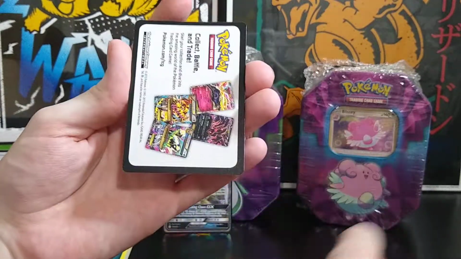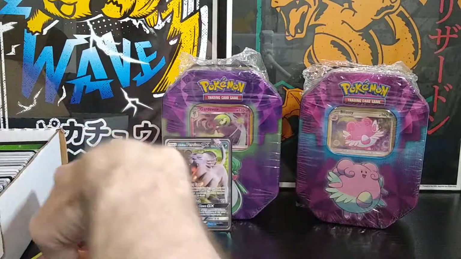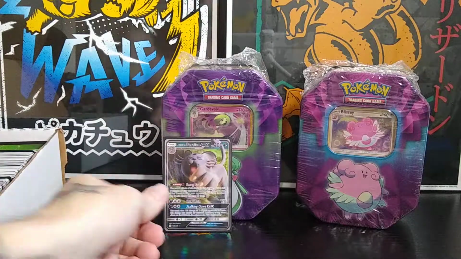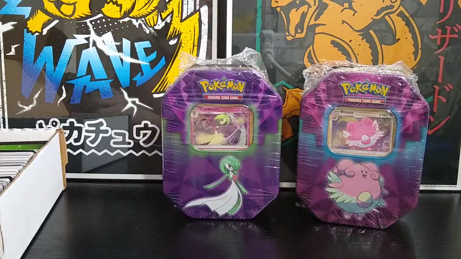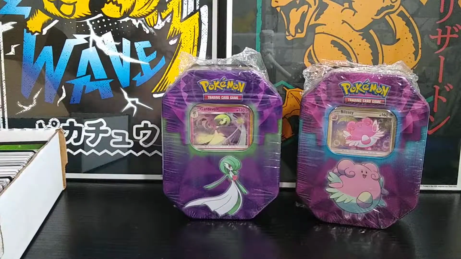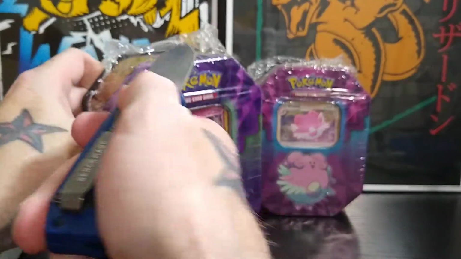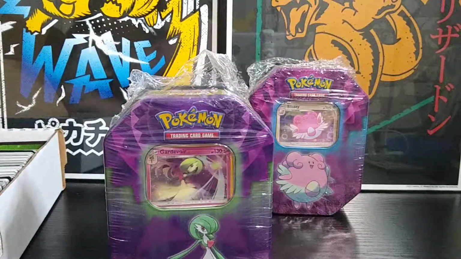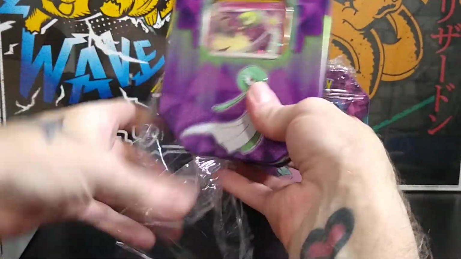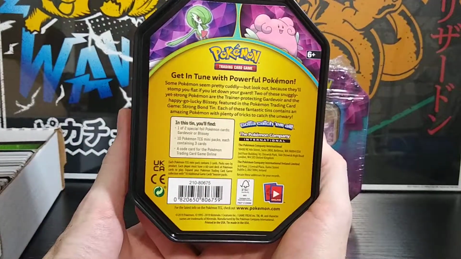And another energy. I'm getting a lot of energy. I guess Pokemon thinks I need energy. So, wasn't a great tin, but we did get that Alolan Persian, so that's something. I'm going to set these off to the side. Oh, and we got the double Blissey. So, that's one tin down. Let's go with the Gardevoir tin. Gardevoir. I don't know if I showed the back of the last one.